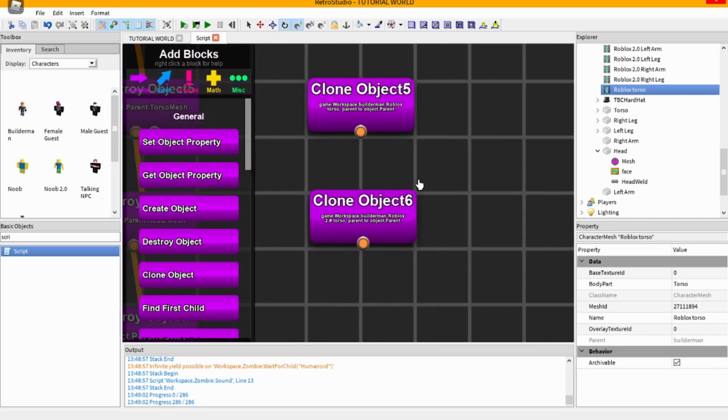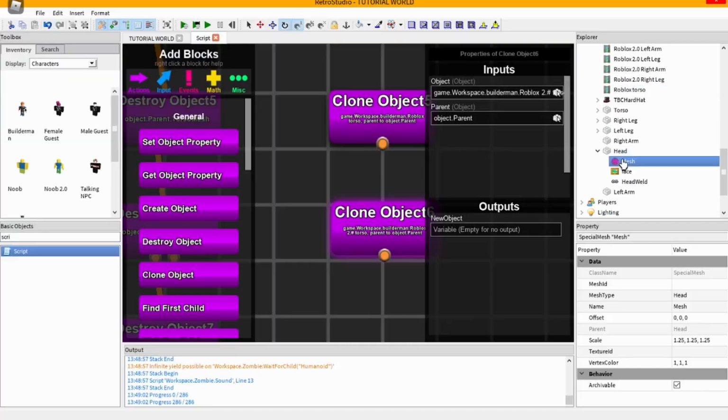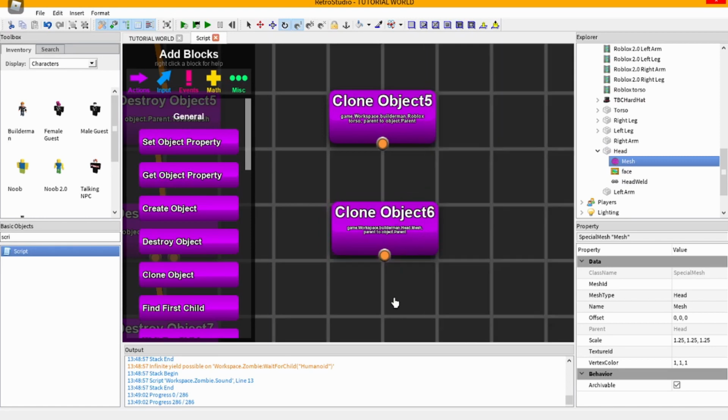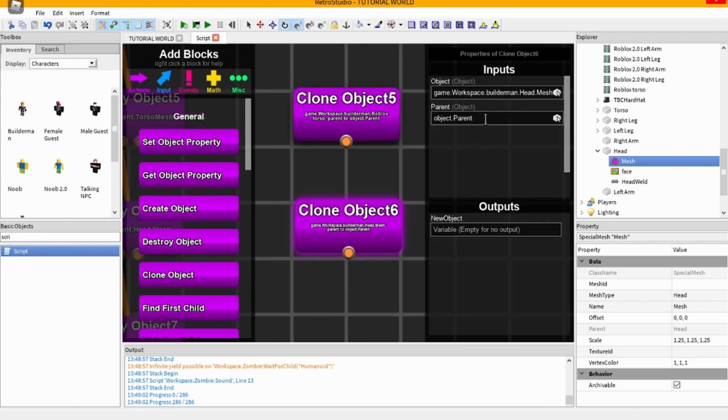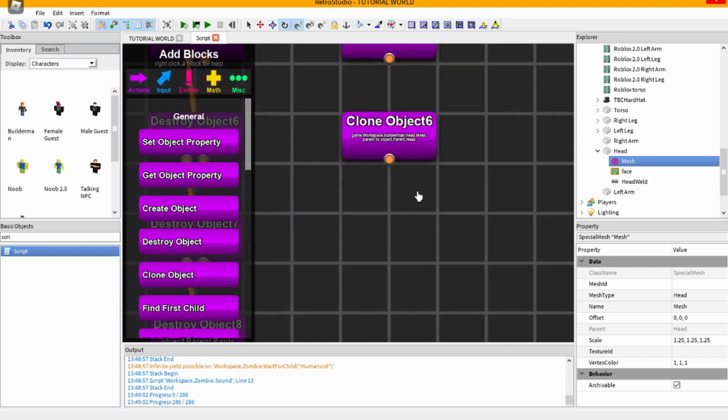Okay, anyway, so now it's gonna clone the head mesh, which is the exact same mesh as the one we just deleted from the player, but it's for example's sake. So we're gonna clone the head mesh from there to this, the player dot head, and then we'll also clone his clothing, right?